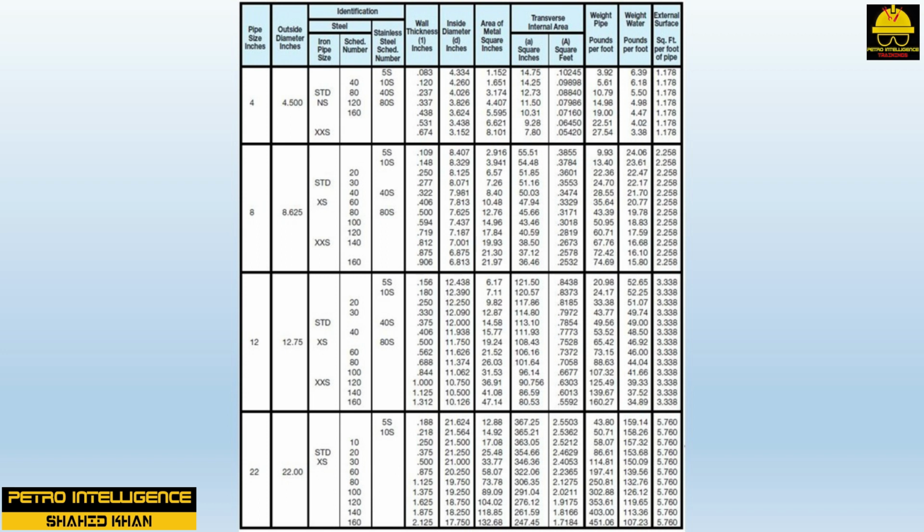The thickness of the pipe wall is designated by a schedule number. Schedules 10, thin-walled, 40, 80, and 160, heavy-walled, are common. The schedule indicates a specific wall thickness for one pipe size only. A 3-inch Schedule 40 pipe will have a different thickness than a 4-inch Schedule 40. The pipe wall thickness increases as the schedule number increases.